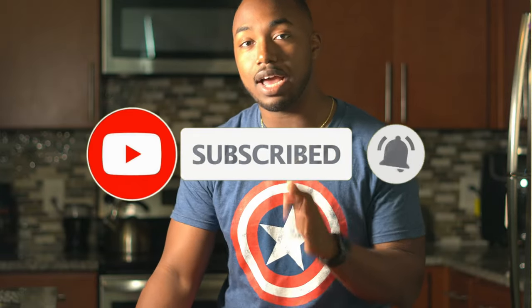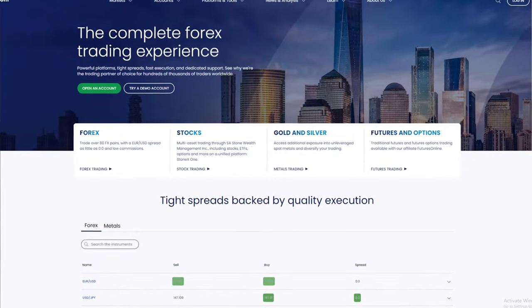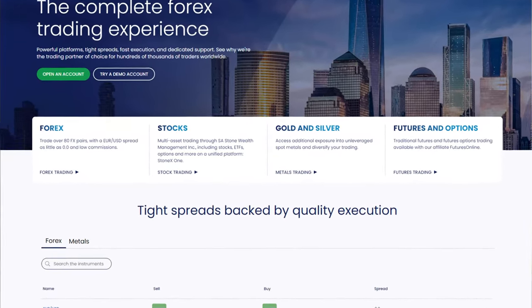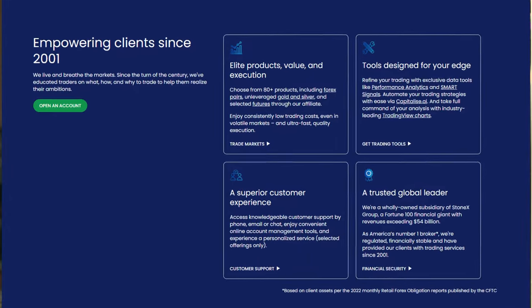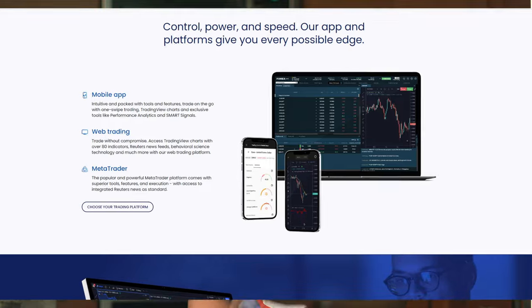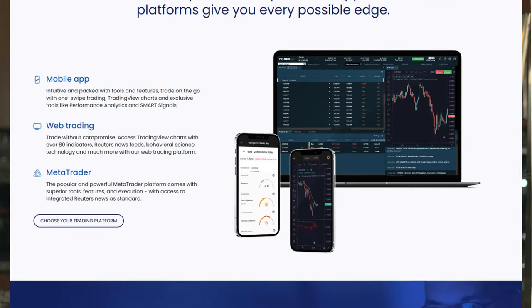Hugo's Way is my favorite broker, which is why I went into so much depth on it. The second broker is Forex.com. Forex.com has so many features — it literally has a course to learn how to trade, covering stocks, currencies, and everything on the platform. I definitely recommend Forex.com as number two.